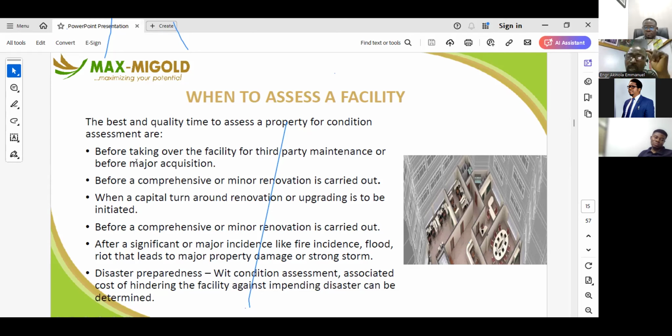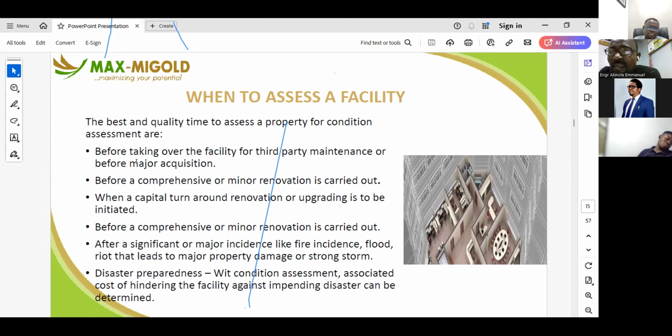It is not only when your asset is becoming obsolete. When your asset is becoming obsolete, what you can use is the facility condition index, which will tell you the amount of money you need to spend in repairing that particular pump that you've made an example of, and how much it will also cost you to replace that pump. What you need to do is not condition assessment, it is facility condition index. I hope that answers your question, Mr. Francis.